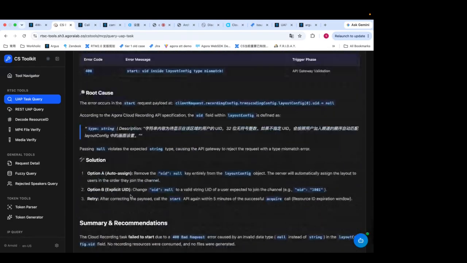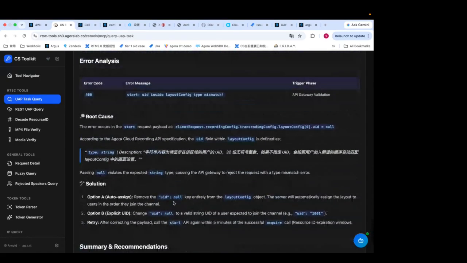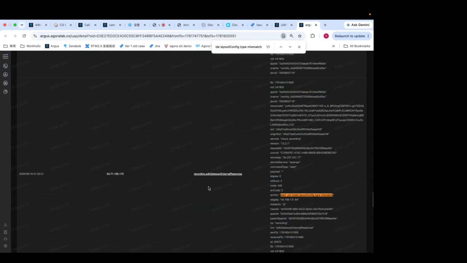It even gives you the error message. UID. Oh, okay. The error message is here: UID inside the layout tag is mismatched. Actually, this error message is returned in the UAP log as well.